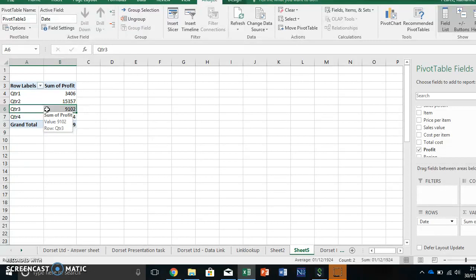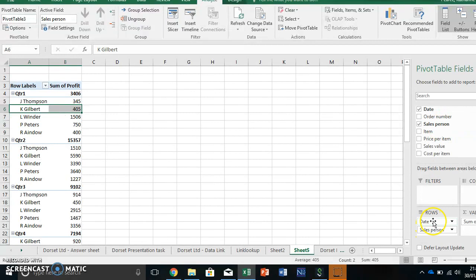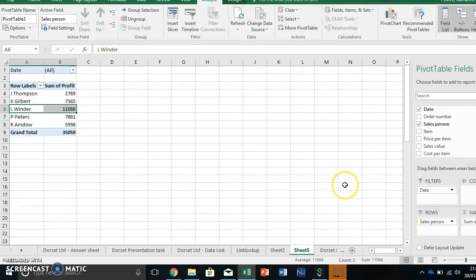So I know, for example, question M, it wanted to know which salesperson generated the most profit in quarter 1. So at the moment we've got quarters, we've got profit, we haven't got salespeople in. So if we bring salespeople down here, what we could then do is add the date up to the top as a filter.